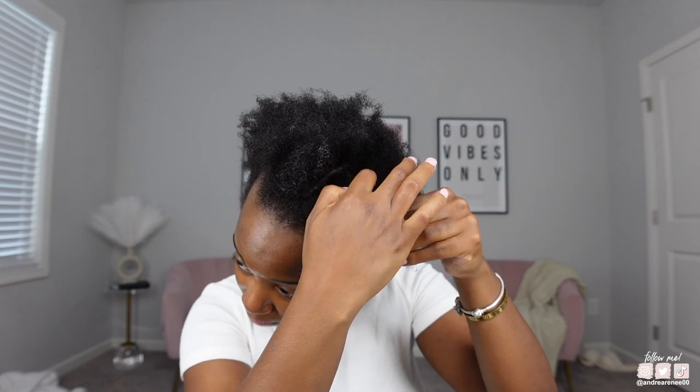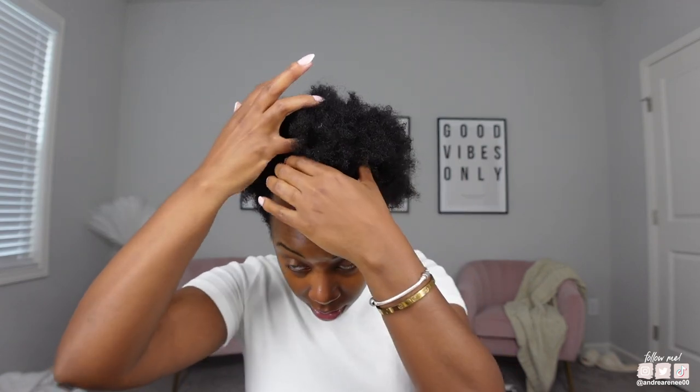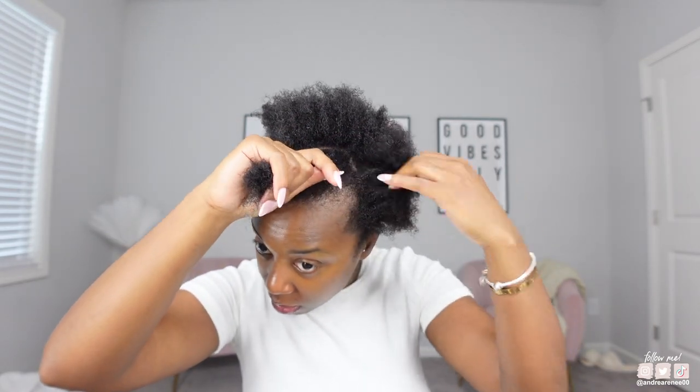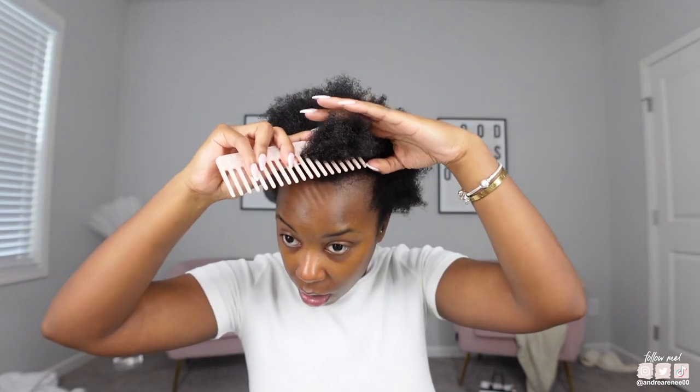Yeah, my hair was actually in worse condition than this, y'all, when I took those braids down. Not the last time I got braids, but it was the time before that. Cause I went to somebody else, cause the person that usually does my braids had to cancel. And the thing about that is they braided my hair, like it looked good, but it was so tight. So tight. And I knew my hair was gonna break when I took them out, and it broke out so bad, y'all.